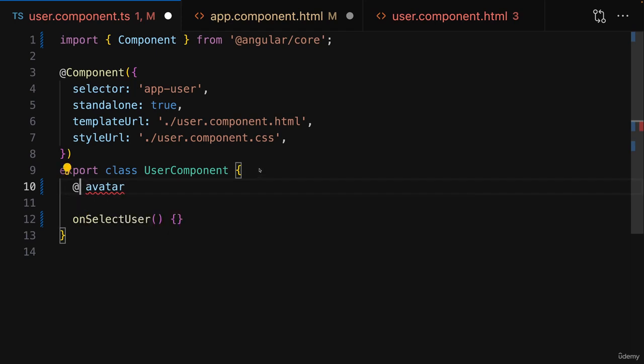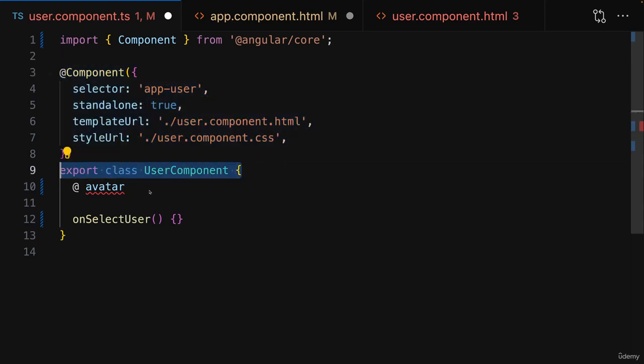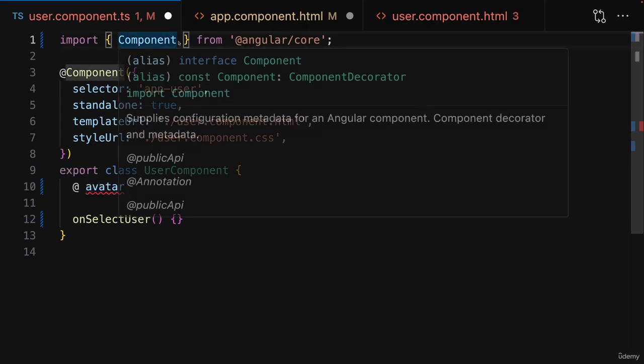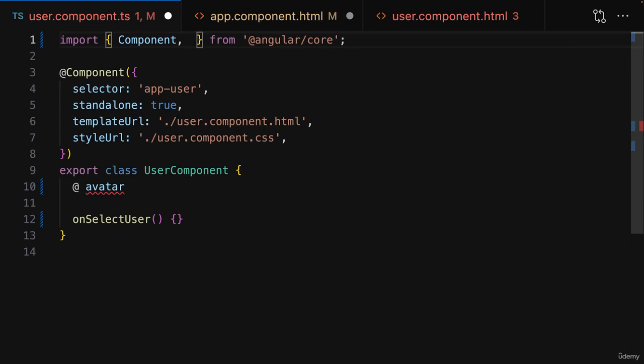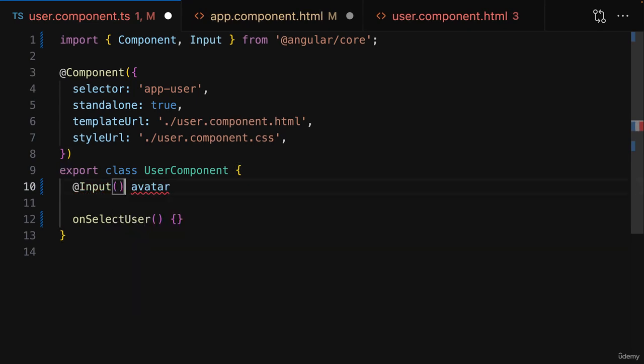with another decorator. So decorators like this component decorator can not just be added to classes, but instead also to properties of classes. And the decorator we need to add here to this property is the input decorator, which is also imported from @angular/core. It's this input decorator that's added here, and that's then also executed like a function by adding parentheses here. And this will mark this property as settable from outside. And I'll fix this error, which I have here in just a second.